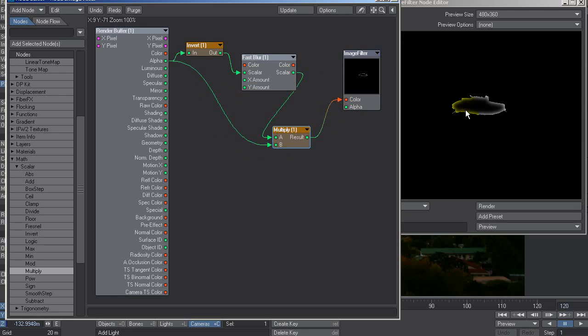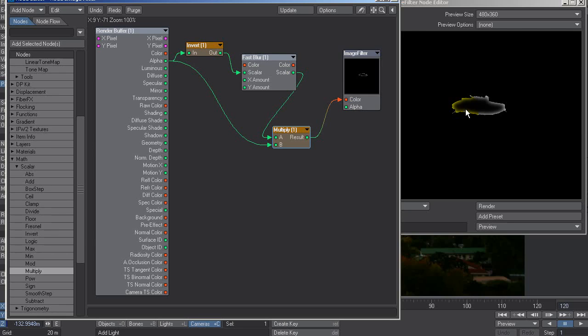Now, like anything to do with post-processing, it's recommended that you don't do it directly in Lightwave in case you don't like it, because it gets applied over the top of your original render before they're saved. And if you do it and you put it on and you don't like it and you've done a huge sequence, you're going to end up with this big mess that you're going to have to remove and then re-render.